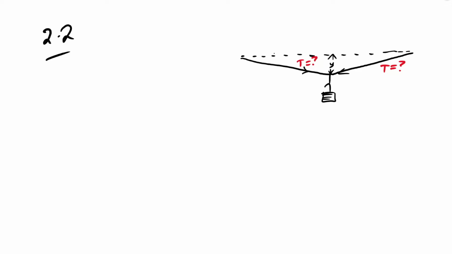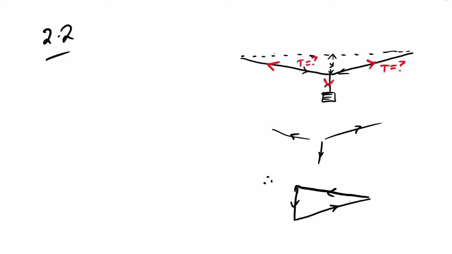We can think about the forces just adding up to 0, and my arrows should really be the other way here. So tension there, and then we have the weight pulling down. So we can think of it as weight pulling down and then balancing these 2 forces here, and so therefore we can make a triangle from these because they are in equilibrium. Weight going down and then 1 tension going there, 1 tension going back up there. Because we are going to have to think about an angle, so let's think about it from the horizontal here.